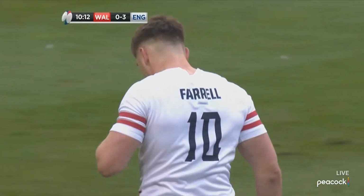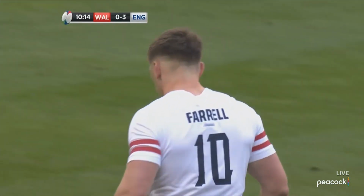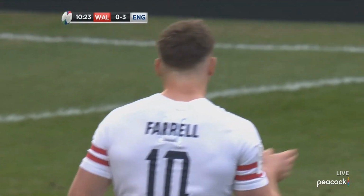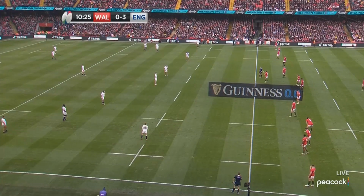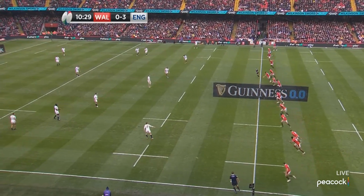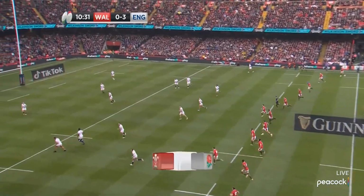Yeah, good option from England there. There was a lot of rugby being played in the centre field with no real team managing to punch through. So first opportunity for penalty points, and they've taken it. You know, they would have taken a leaf out of Ireland's book round 1. You've got to silence this Welsh crowd if you're going to have any chance of getting in on the scoreboard. So an early 3, just a bit of a warning shot.